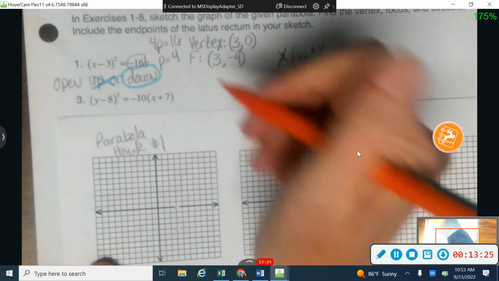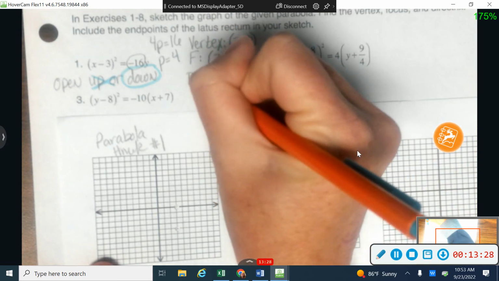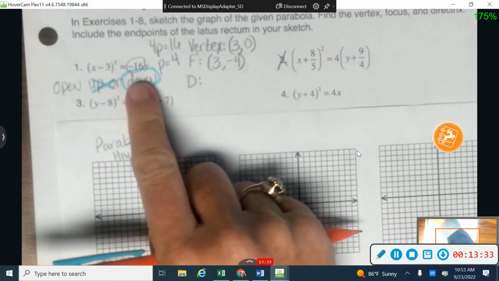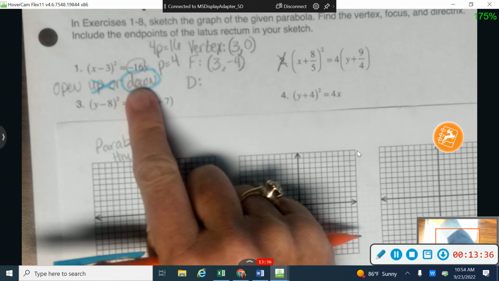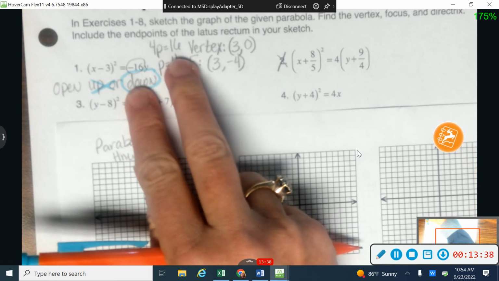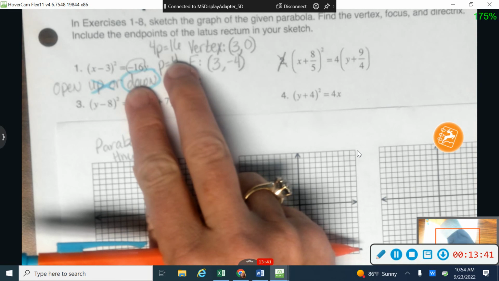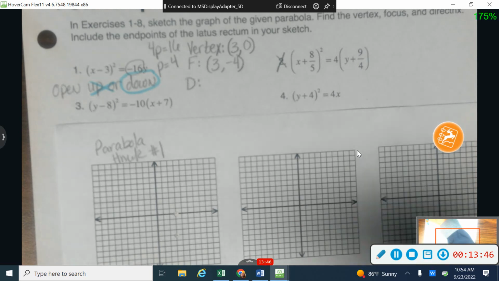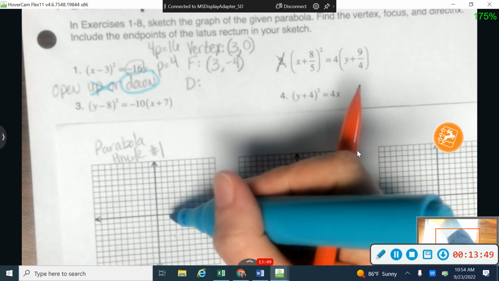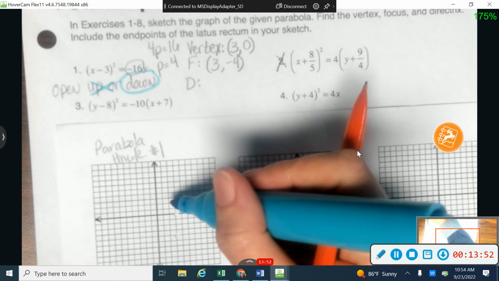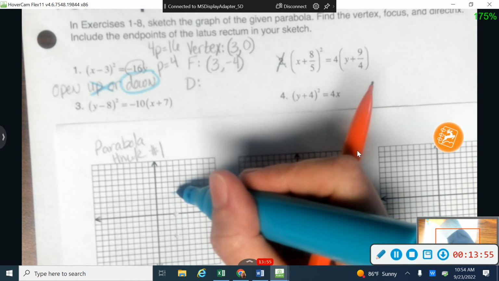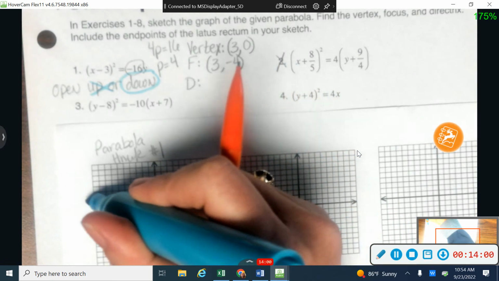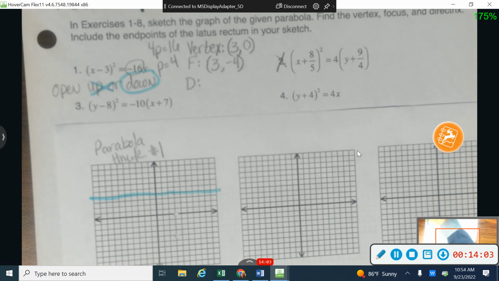Okay. All right, next I'm going to go find the directrix. The directrix is a line. Directrix kind of sounds like something from Harry Potter to me, but we're going to go in the opposite direction, still this many. So if I went down to find the focus, where am I going to go to find the directrix? Up, that's right, good. So from my vertex, from my center, I'm going to go up 1, 2, 3, 4. And I'm going to draw it as a line, and I draw it with my highlighter just so it looks a little different. You don't have to. Okay, there's my line.